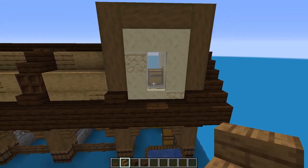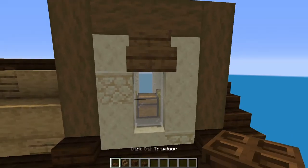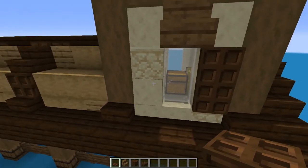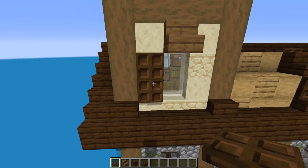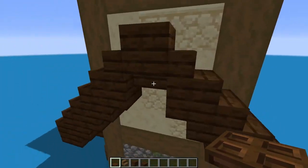On the outside of each window, I'm going to place an awning by putting a spruce stair on top of it, and then I'm going to put two dark oak trapdoors and lower them on each side of the window. Now I'm going to do the same to the back. Note that on the back, I flipped the shutter doors to the opposite side as I had them on the front. That way they're both on the same side of the building.